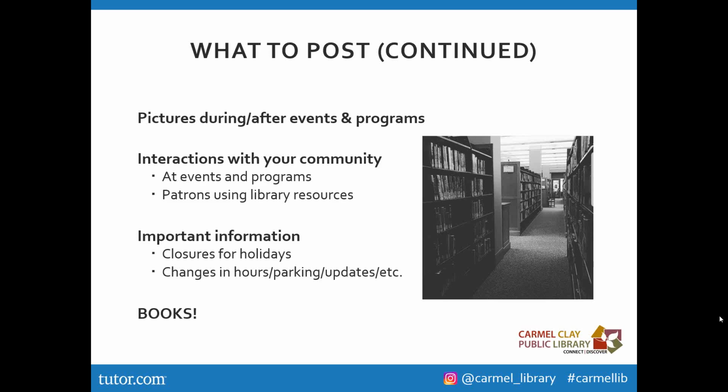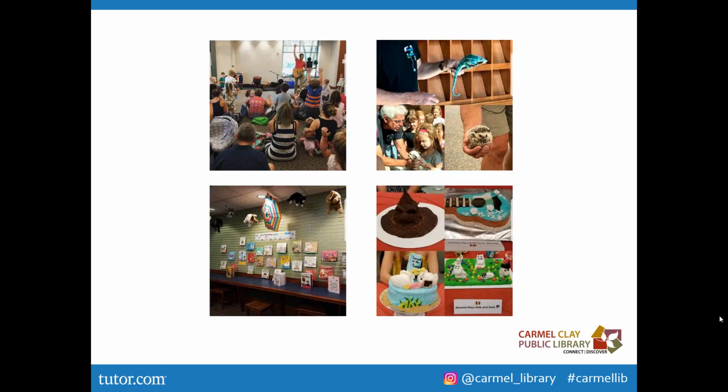That is, like I said, what everyone thinks of with libraries. Use that to your advantage. Show off all those books. So here are some samples from our Instagram of some of the things I mentioned. So the top two, those are events we had. We've got a musical performance for families up in the top left. And then in the top right there, we had a group come in who showed off exotic and interesting animals. And so I got to show some of the animals at the library and the children interacting with them.